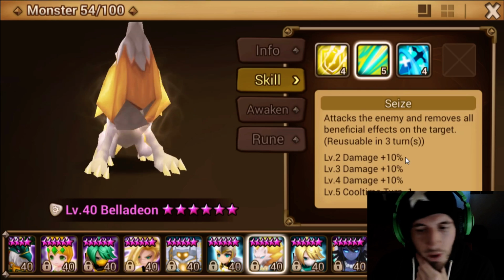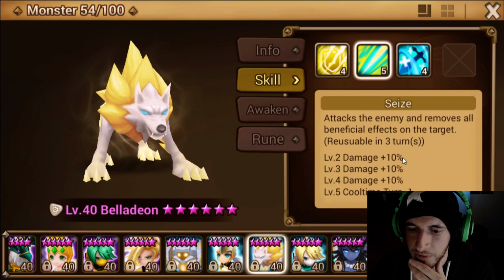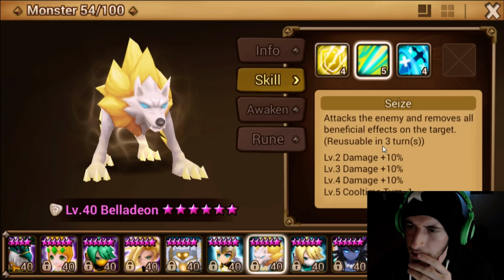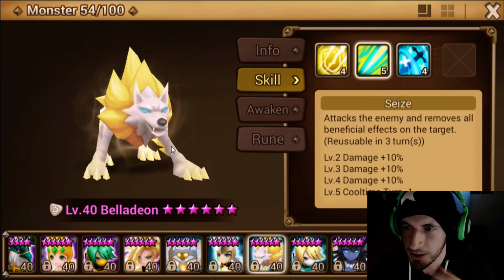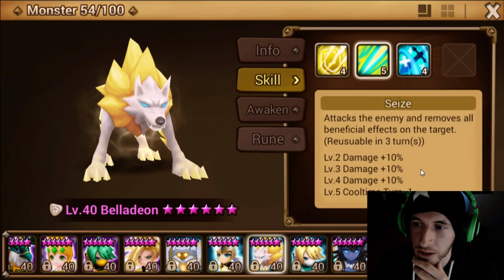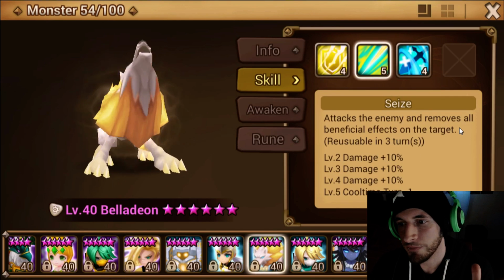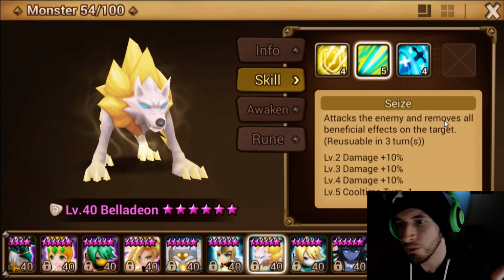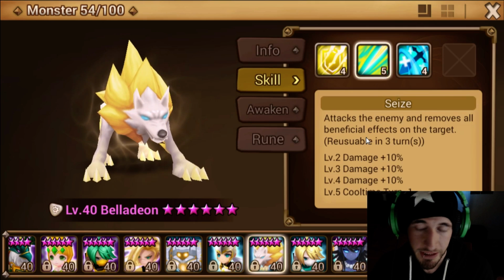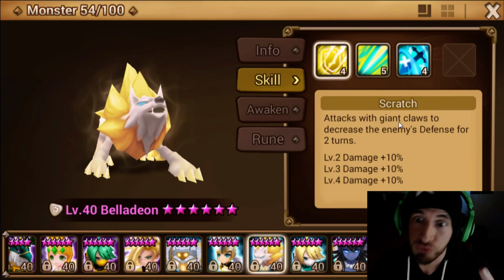I think one of the top guys in Arena was using a Groggo in their defense. It was just like Groggo and Darian and Veramos and something else. And I just took a Bella and a Lucian, and I was like, okay, it's really not that hard. A lot of people have Bella and Lucian. But yeah, you can attack the enemy, removes all beneficial effects, so it removes the immunity and removes the defense buff, right?